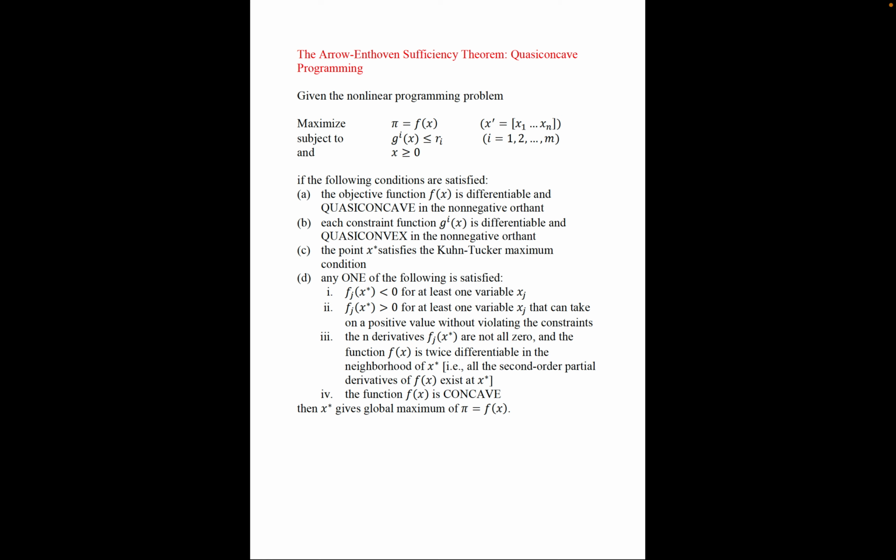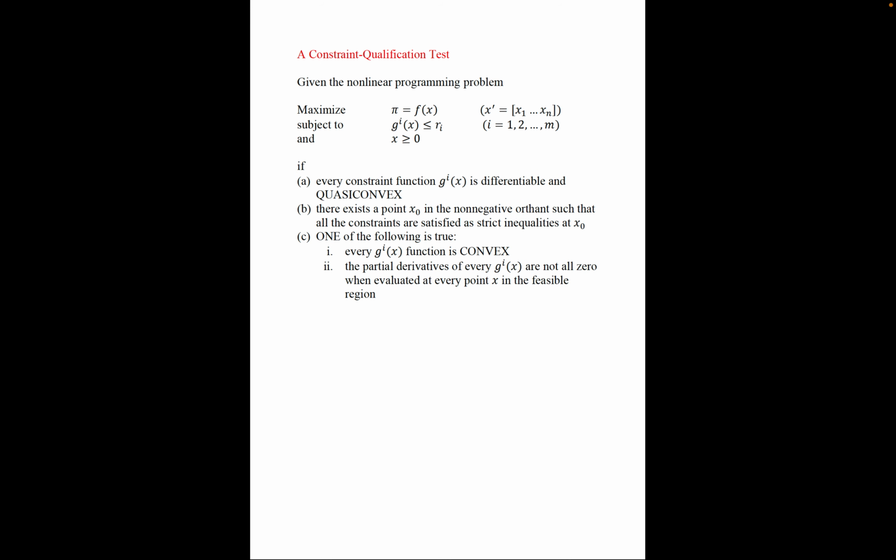Okay, and finally, there is one more thing we should discuss that we have not discussed previously. This is a constraint-qualification test. As it turns out, there are circumstances under which we've got very problematic constraints that can lead us to a wrong answer. However, again, we've got a very simple test that can tell us whether this is a situation we are in or isn't.